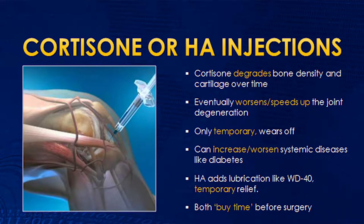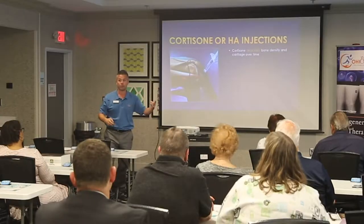I'm going to be straight up honest with you guys in the beginning here. We do both of these in our office. We do them because, I'll tell you right now, with cortisone, there is nothing that gets a patient's pain level down faster. We have people that come in at an 8, a 9, or a 10 out of 10 in their shoulder, their knee, or their hip. The thing that gets them down fastest is a cortisone injection. Cortisone is a very powerful drug. It actually shuts down the immune system. The immune system is responsible for the inflammation process. So you shut down the immune system, you shut down the inflammation, you turn the pain off, or at least decrease it. We do them. There's a time and a place for them.